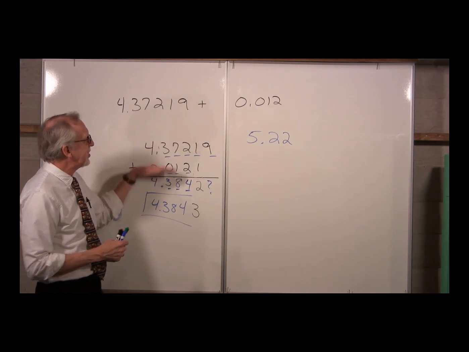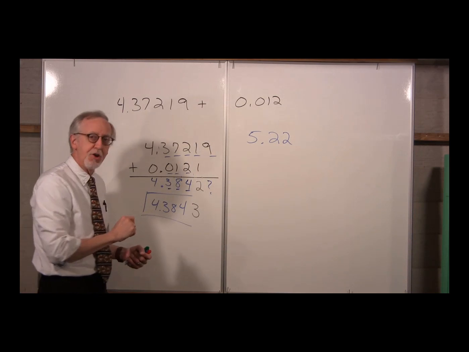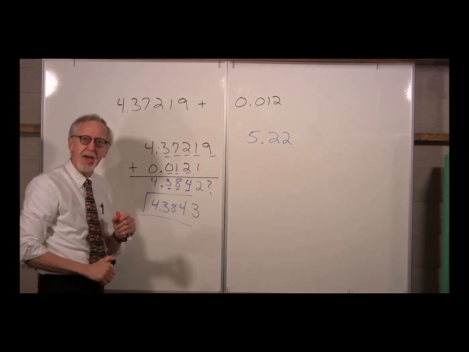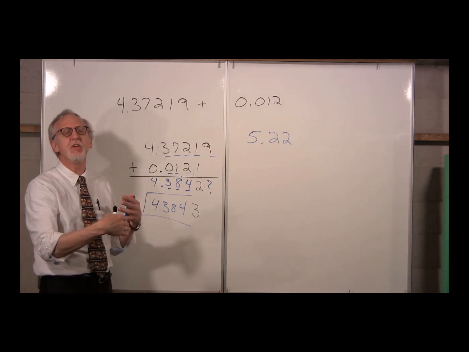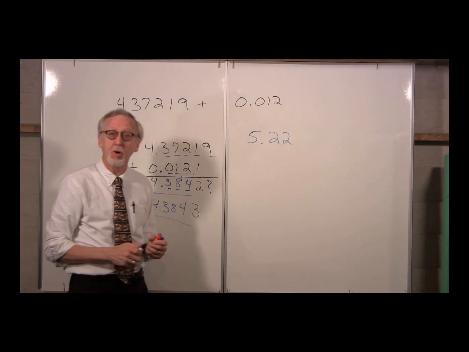So with addition and subtraction, what you can do is go ahead and add or subtract all the columns, but then look at what column you need to keep so that you'll have that next digit to determine whether you need to round up or round down. Okay? So that's kind of a general rule of thumb for addition and subtraction.